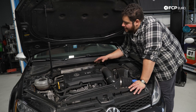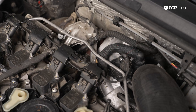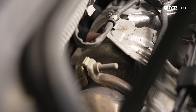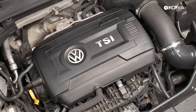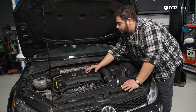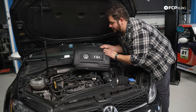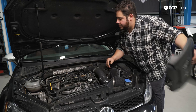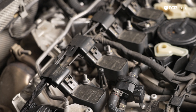Now, this car being turbocharged — what sets this apart from the supercharged or naturally aspirated engine — is that it has a small turbine with two halves that take the exhaust gas, force it back into the engine, giving you more power and performance in a very basic and simple manner. Along with that, you're going to have your beauty cover, which again can change depending on the vehicle. This one is simple to work on — you can simply lift it off and inspect what's underneath it. There is no hardware holding this one down, so if you don't see any hardware, more than likely they just pop off. That's going to expose your ignition coils, just like we saw on the Audi, and it can show you how many cylinders you have.